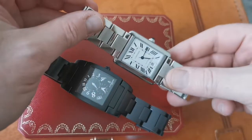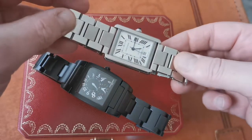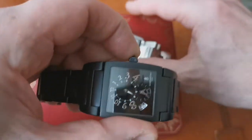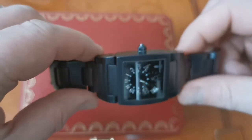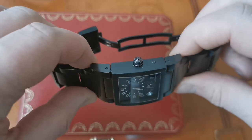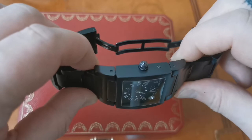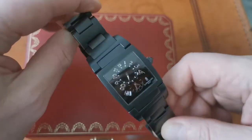Let's look first of all at the crown. On the Cartier there is a synthetic cabochon, very identifiable and found on many of their watches — it's a lab-grown or lab-produced synthetic cabochon. On the De Grisogono, part of its coolness is that it helped make the black diamond a desirable item. For years black diamonds had always been pushed aside, but De Grisogono managed to make them cool, so instead of anything synthetic you actually have a black diamond cabochon on the crown, which is very hard-wearing, and with this being a PVD-coated model it gives it a really nice look.